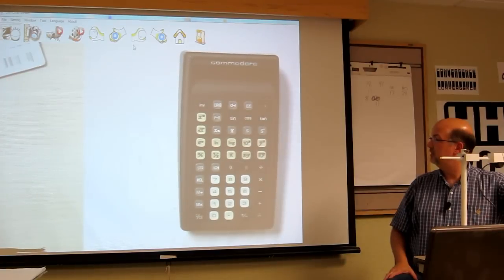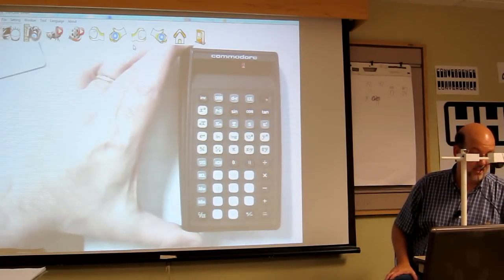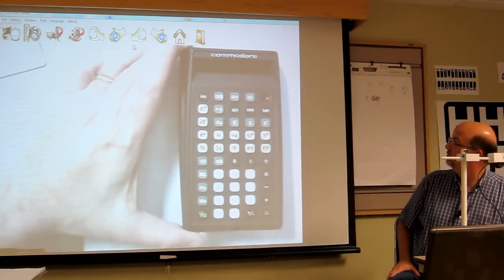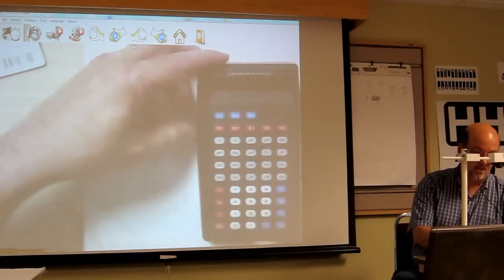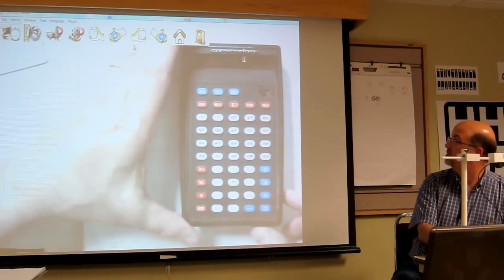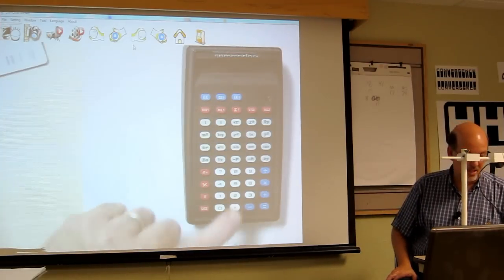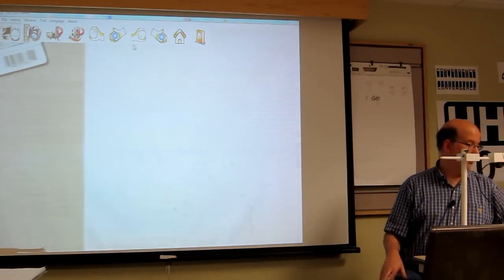This is another Commodore, a little more boring than usual because all functions are primary keys — no shift needed. It has a good selection of scientific functions, polar-to-rectangular, statistics including mean and two different standard deviation buttons, a dedicated ten-to-the-X button, and X-to-the-Y. It works just fine, a little slow coming up with the result. There's actually one of these on eBay right now.